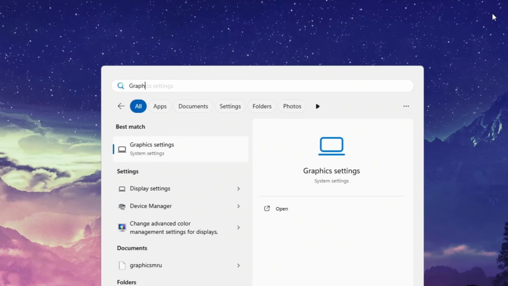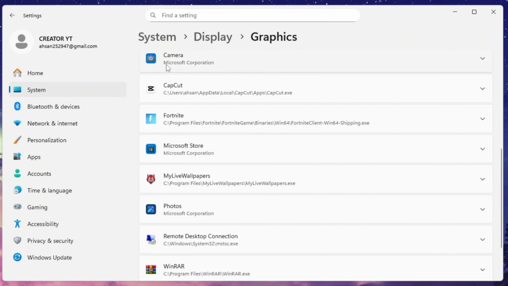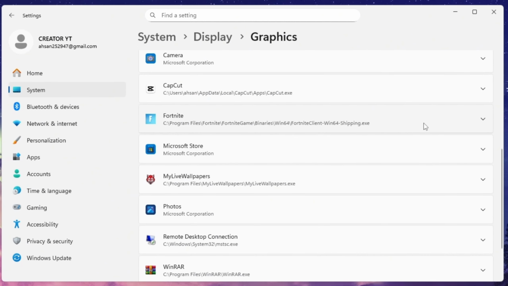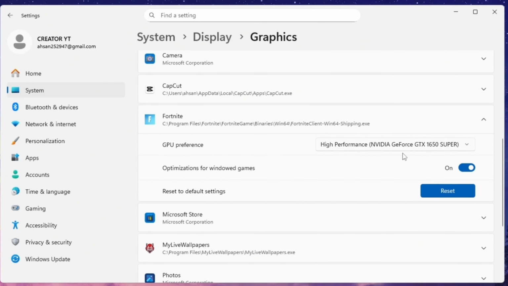Next, in the same settings window, type Graphics Settings in the search bar and click on it. Here's where we'll manually tell Windows which GPU to use for Fortnite. Click Browse and navigate to your Fortnite installation folder. It's usually found in Program Files or Epic Games. Once inside, go to Fortnite Game, Binaries, Win64, and select FortniteClient-Win64-Shipping.exe. Click Add, then once it appears in the list, click on it, choose Options, and set it to high performance before saving.